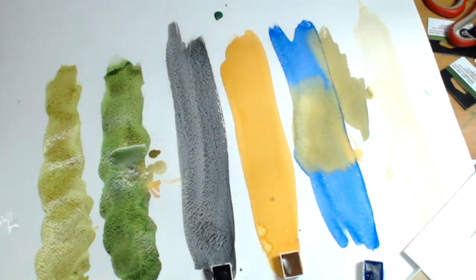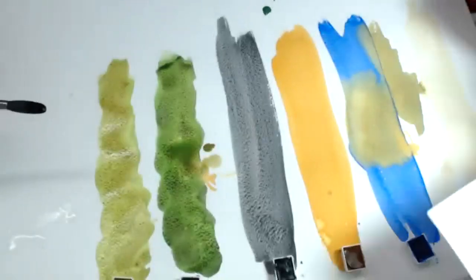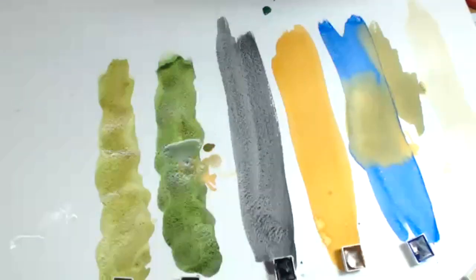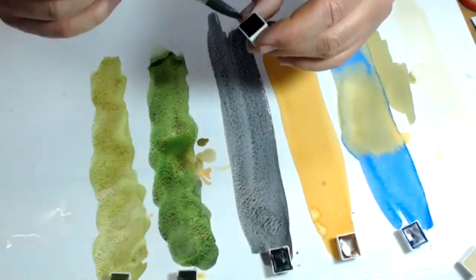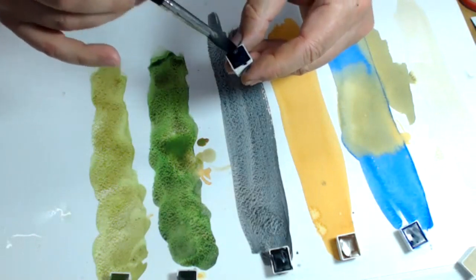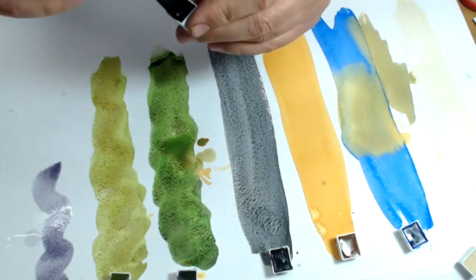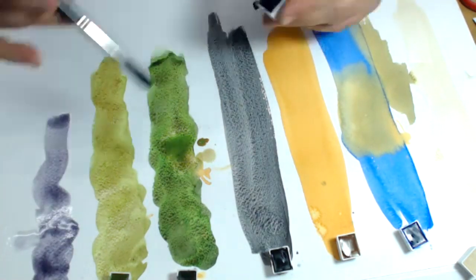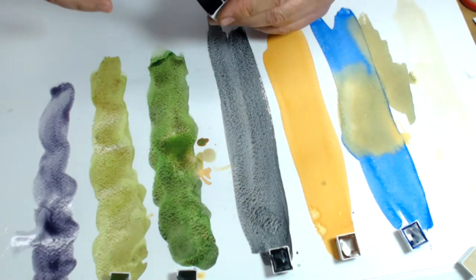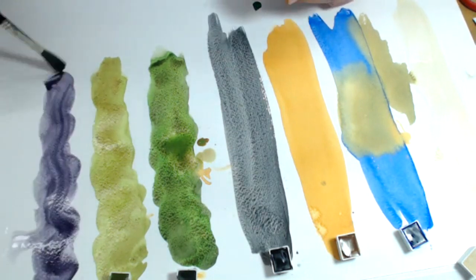Okay. I'm going to guess on this one. Let's see if you can guess. Oh, Joanne, I like that. Joanne says, who knows how many greens are actually in the DS line? So green with the name green, or green because they contain a green pigment. No matter what, that's a really good question.